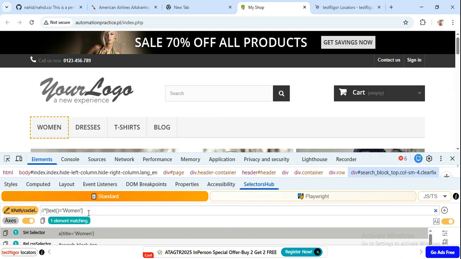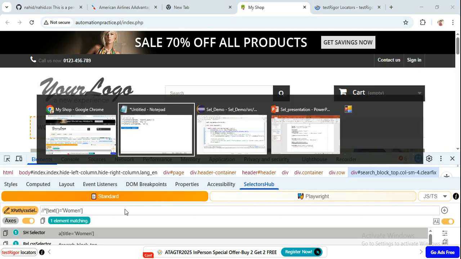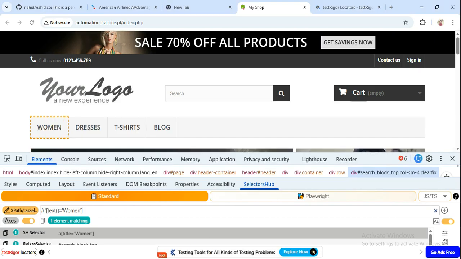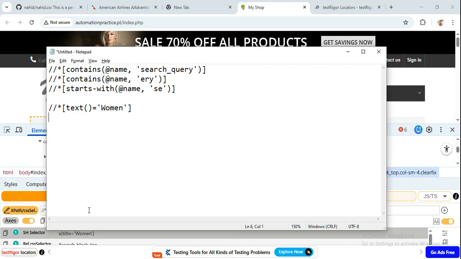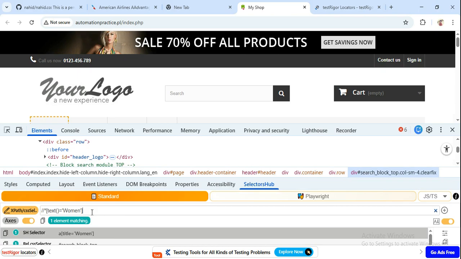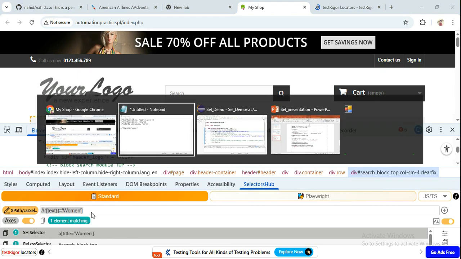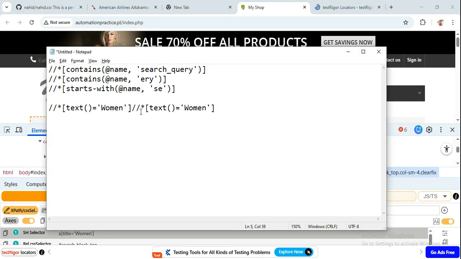Here you can see one element is matching. In order to showcase this, I am wasting this much time. While you are watching the video, you can just skip this time. Okay, you can save some time. Because of the ads only I am getting this. Now it's okay. So XPath is working. So this is the advantage of text. You can copy this thing. See here, it is already validating, right? So that is the reason I'm not showcasing any demo. It's working fine.